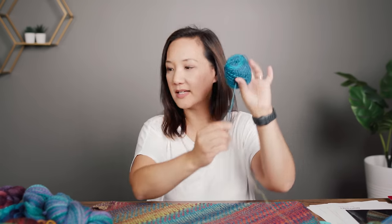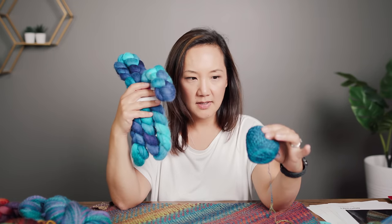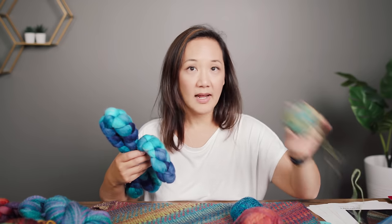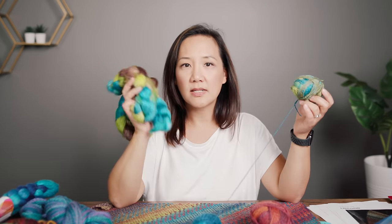You might have seen on Instagram a photo of me spinning, because I had these yarns ready to go and needed three different colors to make the cowl. Two days before we left on a trip I was just mad spinning to make enough yarn to take with me — that's what this Celestial skein is. The last color is called Pacific Spirit, an older colorway from my teaching bin of fiber.